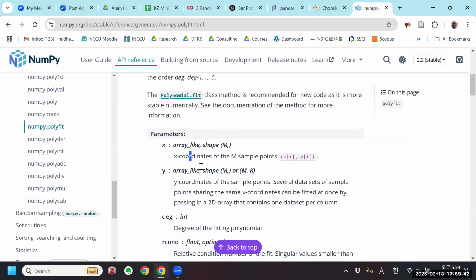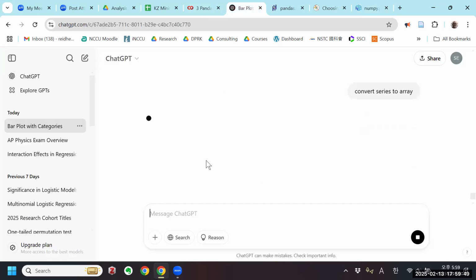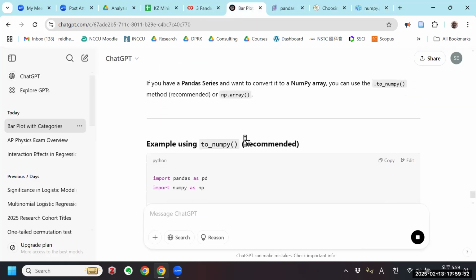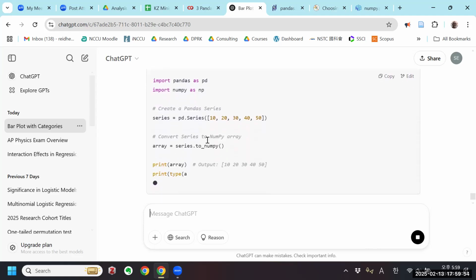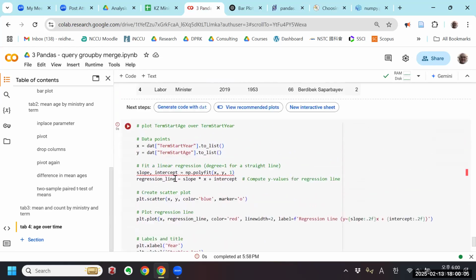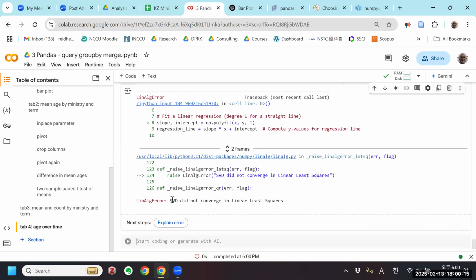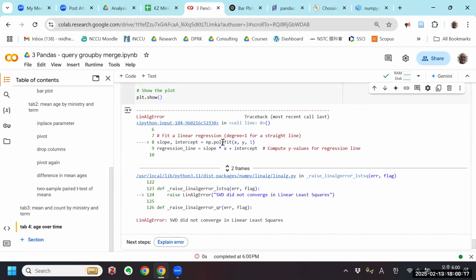Does it not take an array-like? That shouldn't be a problem. Okay, forget the toList. Let's try it again. Yeah, SVD did not converge in linear least squares.